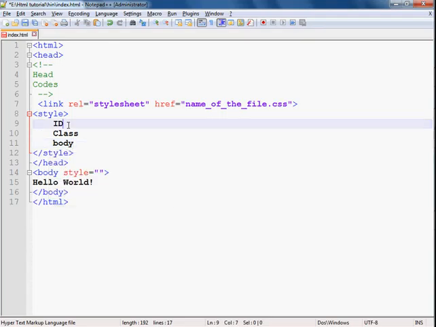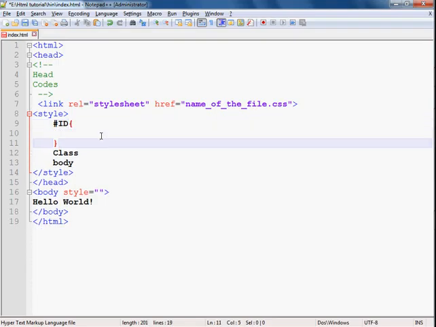To write an ID, we need to add a hash before the name of the ID, and make two curly braces here. Inside this section we add all our CSS for that particular ID.